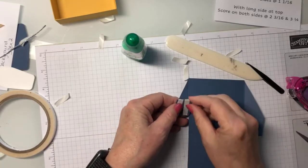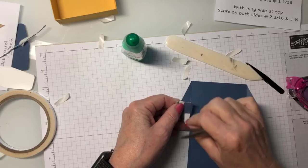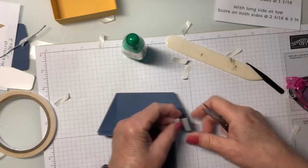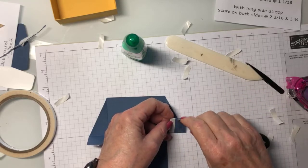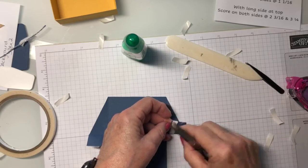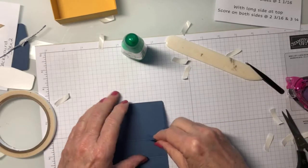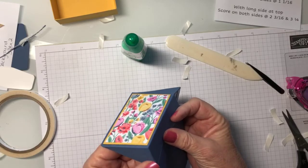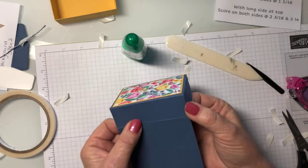Okay. Let me peel these off. Let me grab my scissors. Alright, that worked. Okay, just press those in there. And I want it to go even with this. I don't want it to go even on the inside. If you put it even on the inside, you'll have a problem here. So we want them to line up out here.